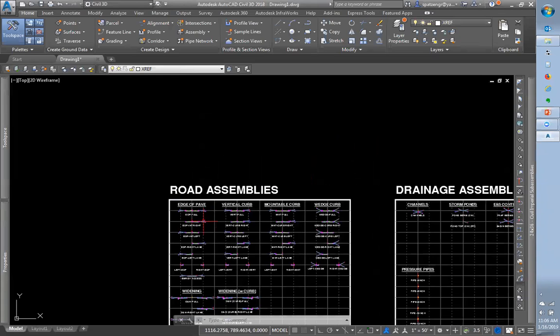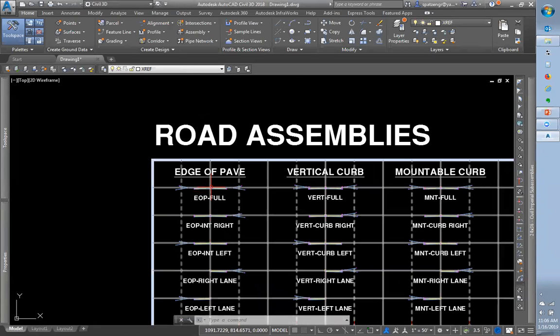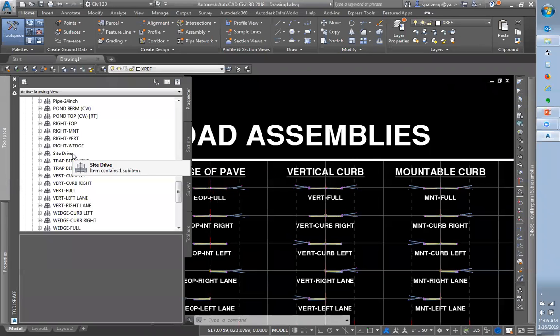If I would have inserted this and forgot to explode it, honestly, I would undo to go back and do that correctly. But if I would have done that and then hit regen, it would have put a 1 out here. What it does in that scenario is it puts a 1 behind all the assembly names because they're technically in the drawing twice because the block is in the drawing as a block, right? And then when you exploded it, well, now they're in there unexploded, so that's in there again. So then it has to do the 1.